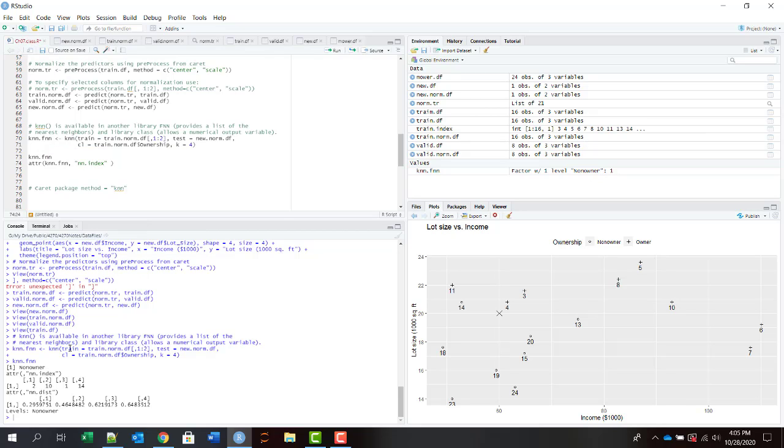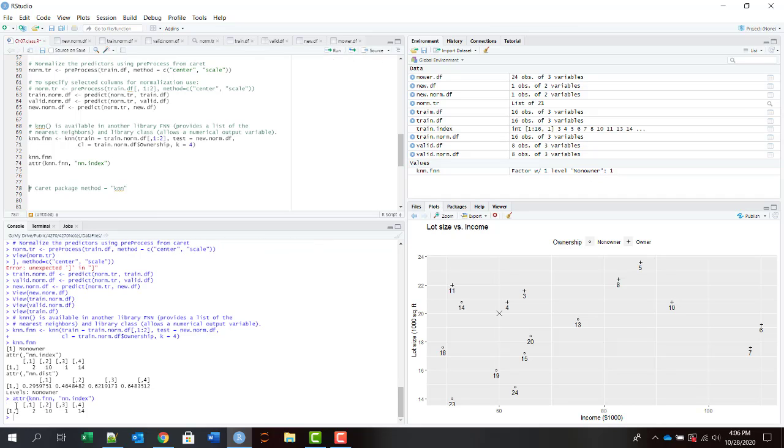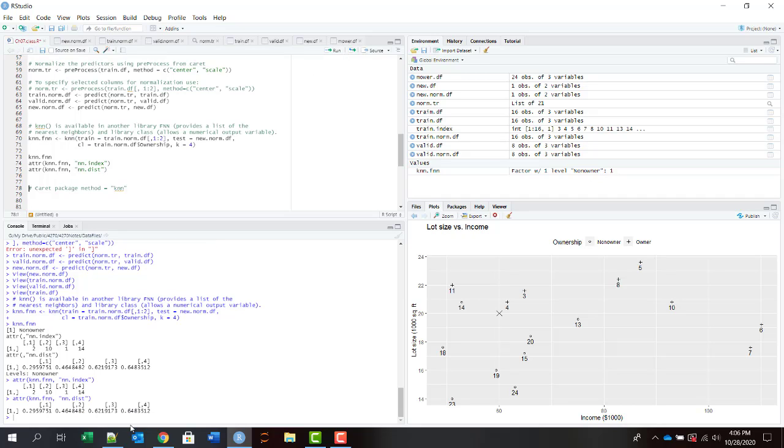So that's the name of the attribute. Run that, and then you see the attribute. Then if you want the distance, you can say attr(knn.fnn, and the attribute is nn.dist, the nearest neighbor distance, and then you get that.